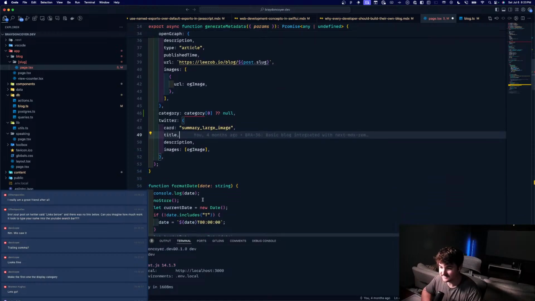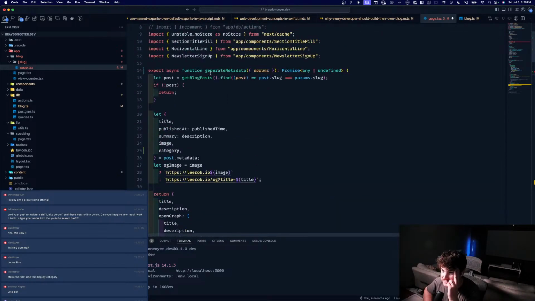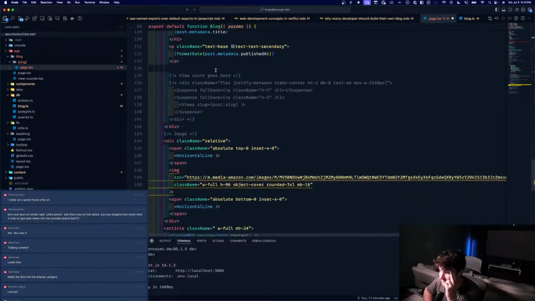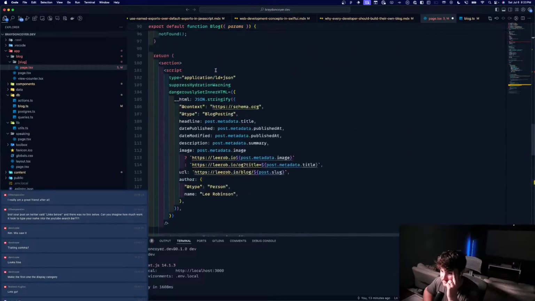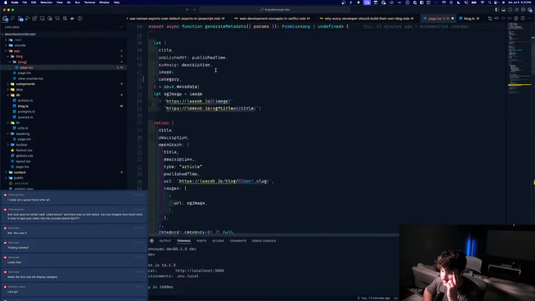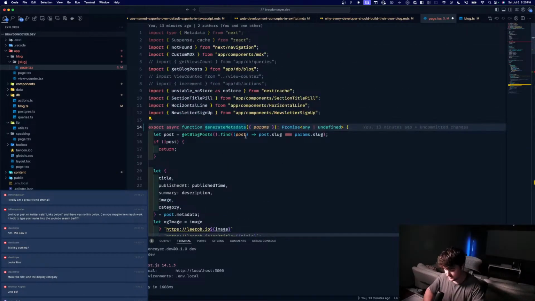I see you. Okay. So this is being called. Where is this being called? Down here, probably. What is this called? Generate metadata?